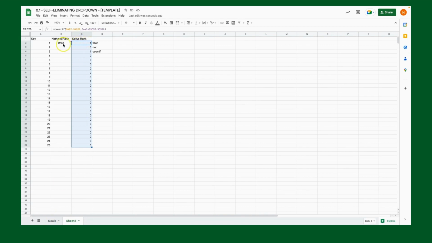Okay, so now what we're going to do, you see this filter, and we're going to take a look at this, and we're going to combine those two together. So in the condition, we're actually going to take COUNTIF, we're actually going to start by wrapping that in a NOT function or formula, and it's going to return false. So if we stretch that all the way down, what happens?